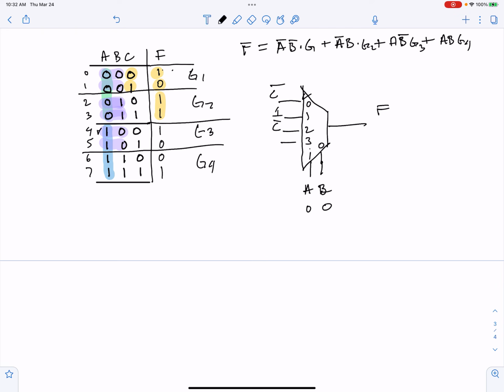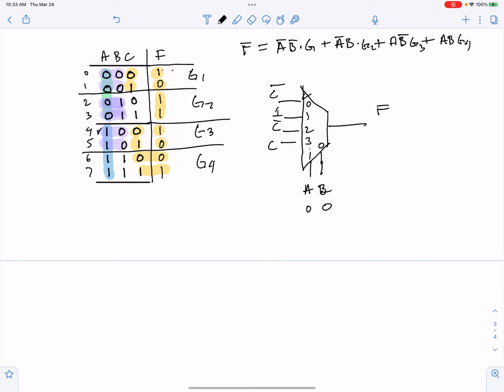Again, what do I mean by that? When C is a 0, F is a 1. When C is a 1, F is a 0. So it follows C bar. And then on the last case, it looks like G4 simply follows C.